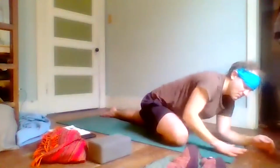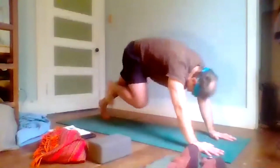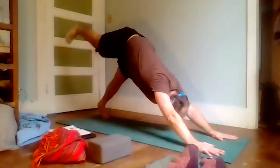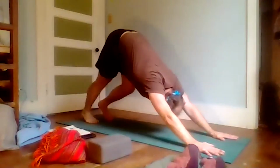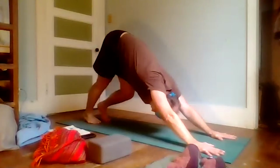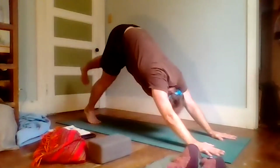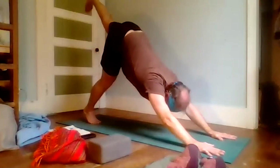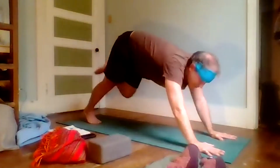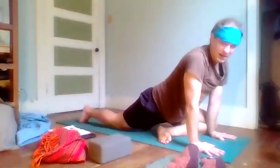And as you're ready, we'll walk our hands back, place them down, tuck the back toes, raise that right leg high, and set it down. Pedal it out. Notice the difference in the sides of the body. And then we'll raise our left foot high to the sky. And bring our left ankle towards our right wrist. And then set it down.